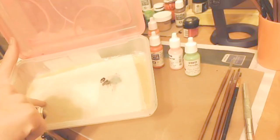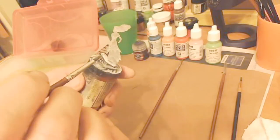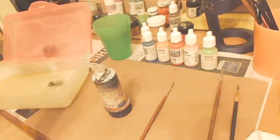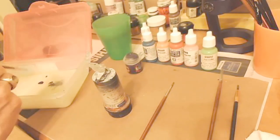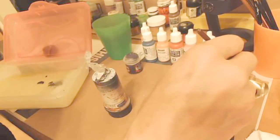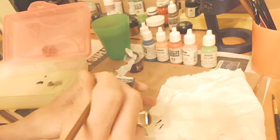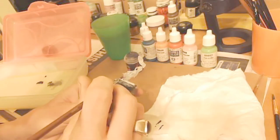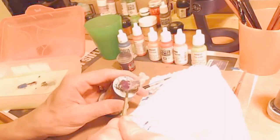We've sped up the video. I'm looking over the mini — it has an underskirt and an overskirt. I'm doing the underskirt in that Nagrath Night purple, a really nice dark shade. I like it; I've used it for shadowing other things. You put a little water in, get it to a glaze consistency, take the excess off the brush, and away you go.